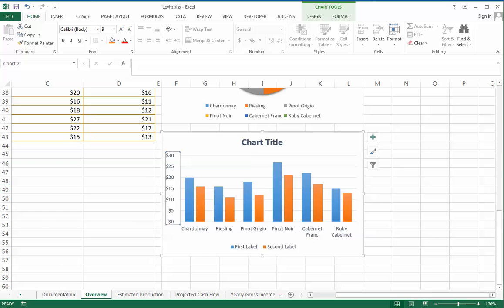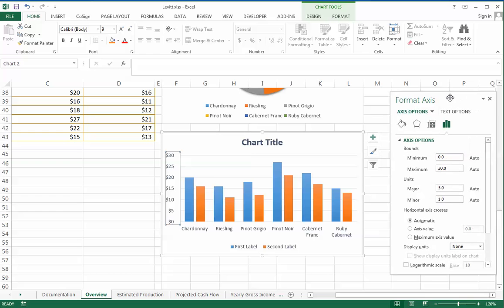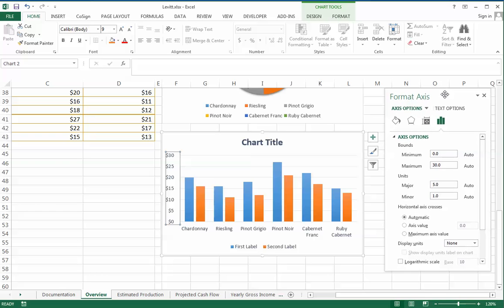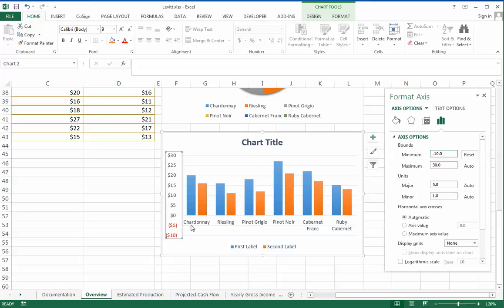So you will see this, we call this a panel. And we can change it, here the minimum is 0. 0 is here. The maximum is 30. We can change the minimum to, say, negative $10. We can do that, no problem. So we start from negative 10. We also can change the unit. The current unit is $5.